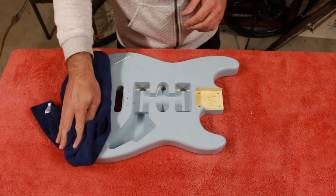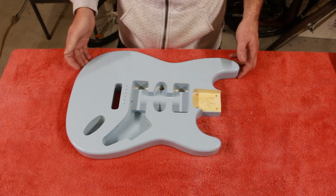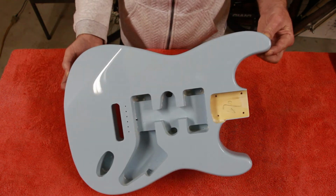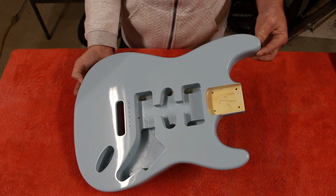Okay, I've got to say I'm pretty happy with how this thing's come up. It's not 100% perfect, but geez, it's got to be bloody close. It's got quite the decent shine on there. I'll see if I can get some sort of light going across this thing. Yeah, that's come up pretty good.